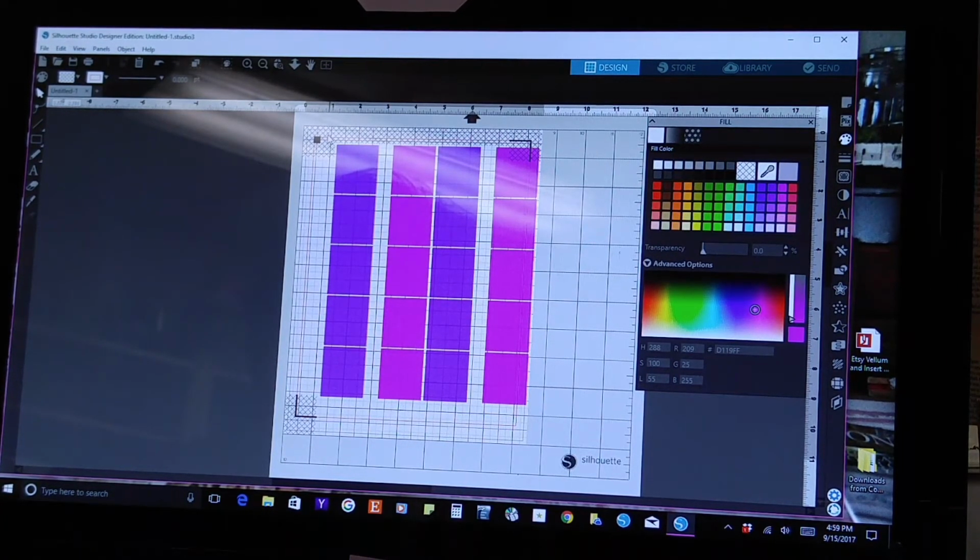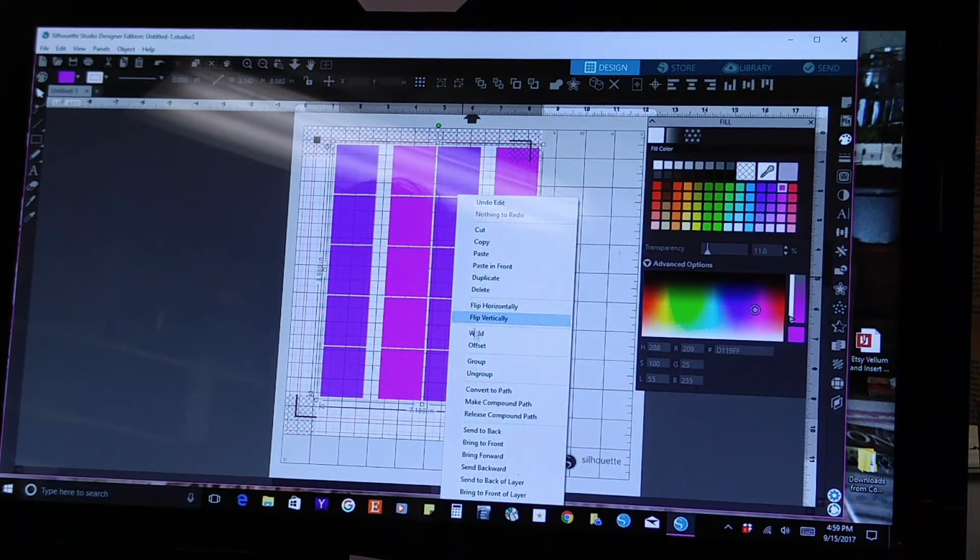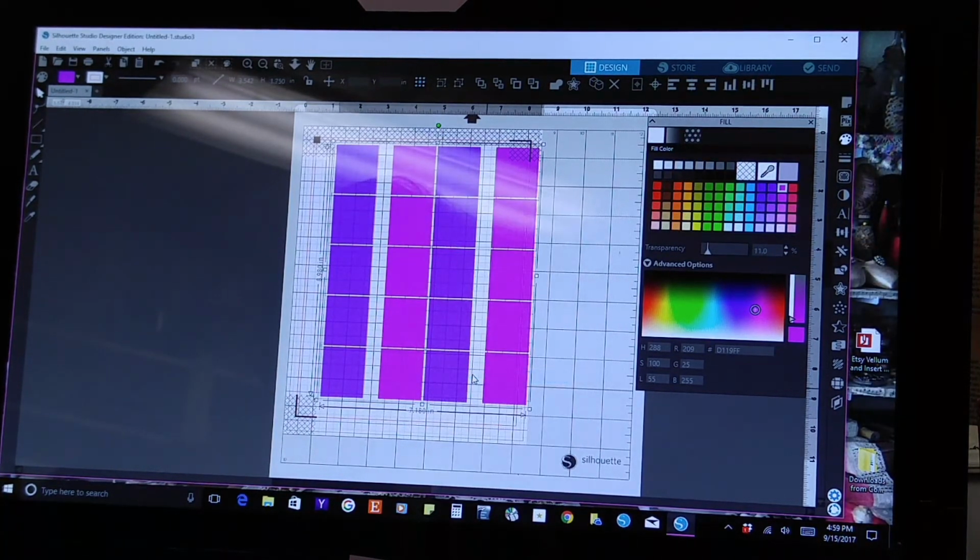I'm going to just ungroup them. So I'm going to go outside of where all the boxes are because I'm fixing to choose all of them. And I'm going to do a widespread mouse over all of those and ungroup the whole group. But if you remember, I grouped these 2 columns.